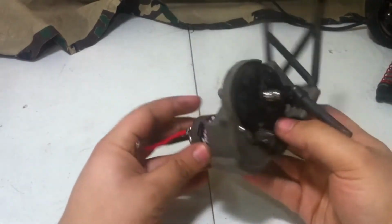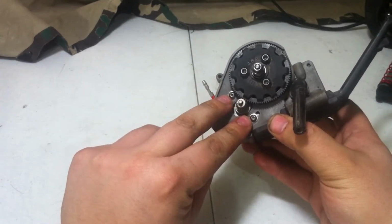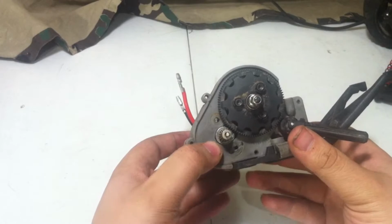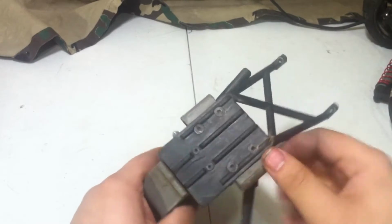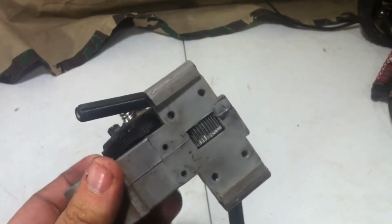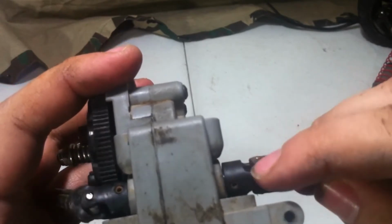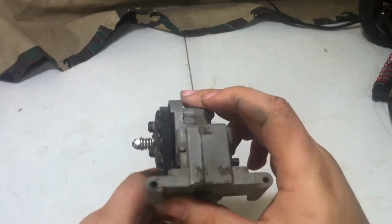Next we have to remove the motor from the transmission, and that's done by unscrewing these 2 screws. Alright, with those 2 screws removed, the motor comes right on off. Set it off to the side. Now we need to remove the rear skid plate, and that is held on with 6 screws: 4 in front and these 2 small ones in back. With 6 screws removed, the skid plate comes right on off. All that's left to do is to unscrew this 1 grub screw that holds on the drive shafts. Alright, with the drive shafts removed, now we can put this off into storage.